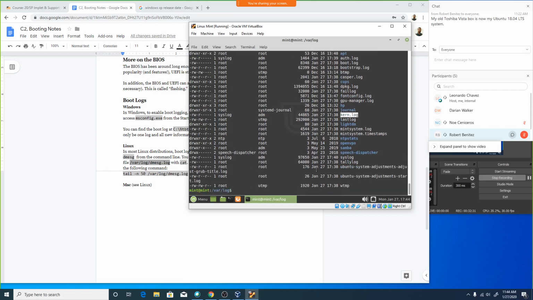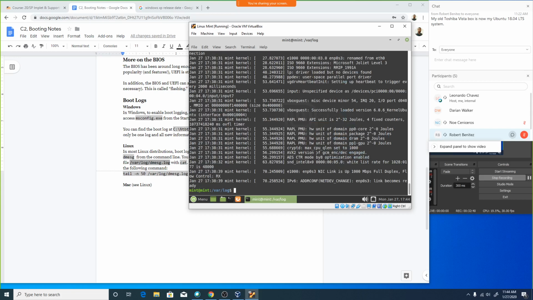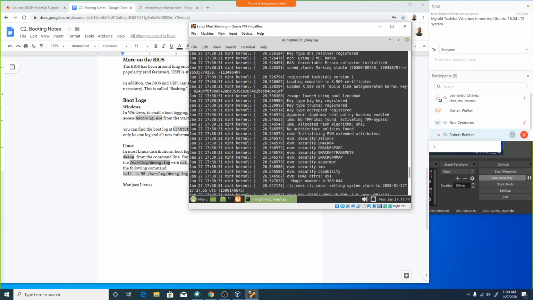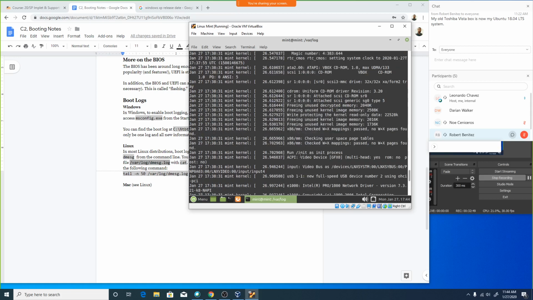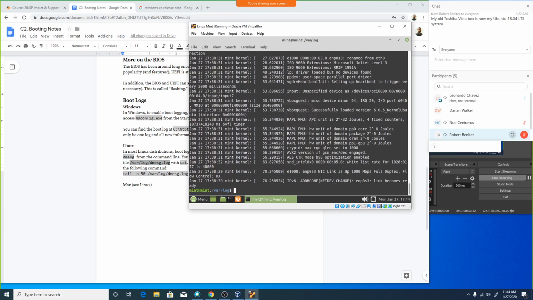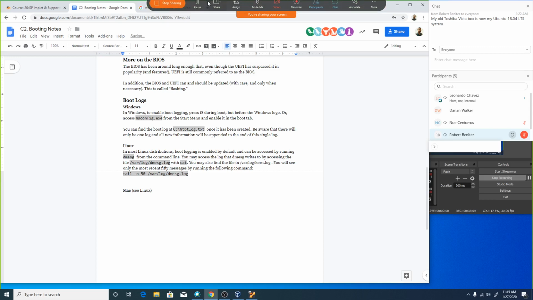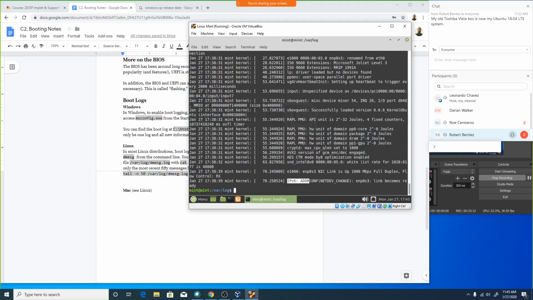Interesting. Well, we might be able to see some fun stuff in kernel.log though, but I don't own it. So let's see what happens. Yeah, oh, there it is. It's not dmesg.log, at least for now. Let's see what happens after I install it. But kern.log. So dmesg is kernel logs. So maybe in the newer versions of Ubuntu, we just call it something different. So I'll write that down as well. You may also find the file in /var/log/kern.log. Cool. Learn something new every day.